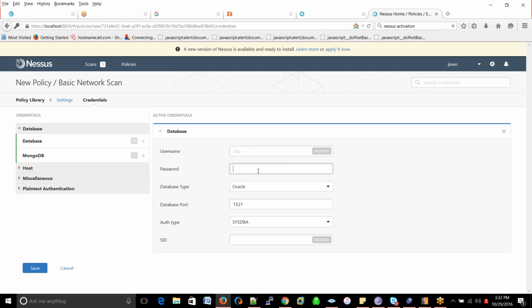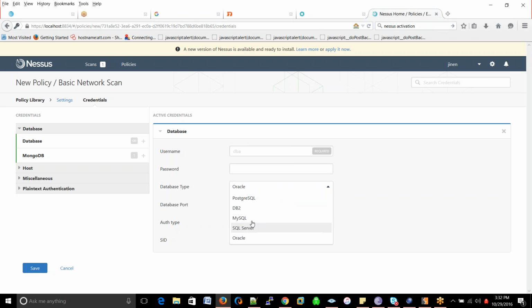Once you provide it, your Nessus will log into that device, provided port 1521 is open, or if there is any port that is configured for Oracle, you can just change it. Let's say he has changed it to 1001. You need to provide that specific port here, or else your Nessus will not successfully log into that appliance or device. Provide username, password and SID and save it. That's it, you're good to go.